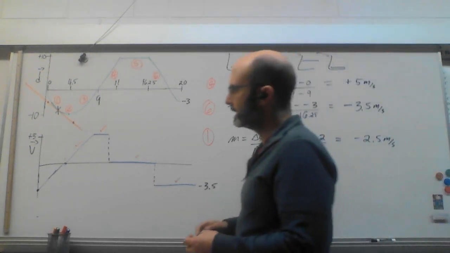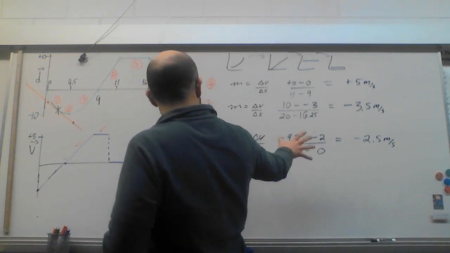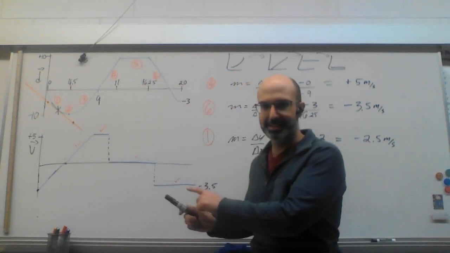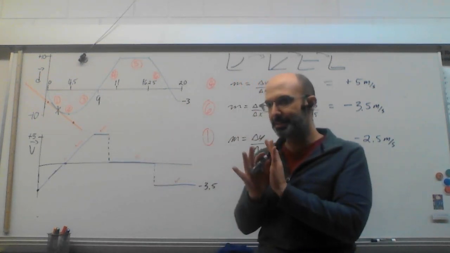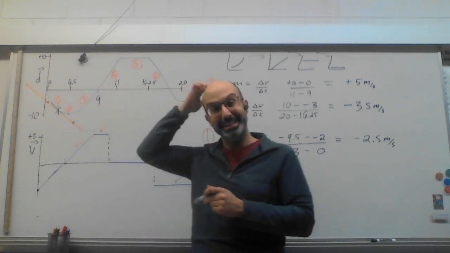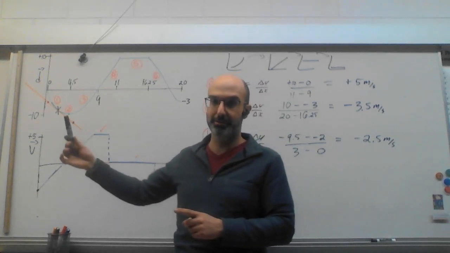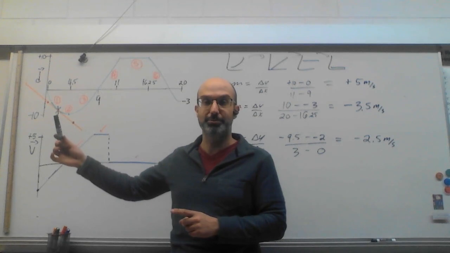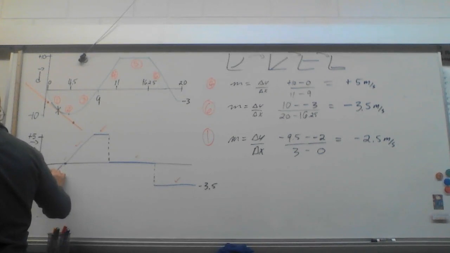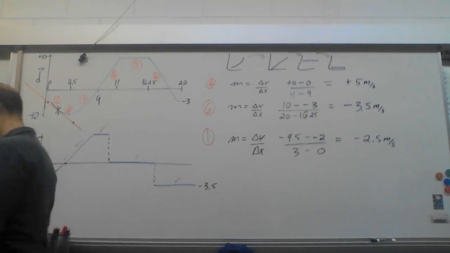Now again, I can't show you exactly how I pulled it, but it's the same basic idea. You're just going to have to trust me on it. Now, that's what we've got. It's negative 2.5, but what does that tell me? Well, unlike with, say, this one and this one, it doesn't tell me the entire stretch of the line. It's not telling me that this entire curve of part 1 is exactly 2.5. What it's telling me is that at exactly 2 seconds, right here, it is 2.5, which means if I were to bring this down to my graph, at about this place here, I would be located at negative 2.5.